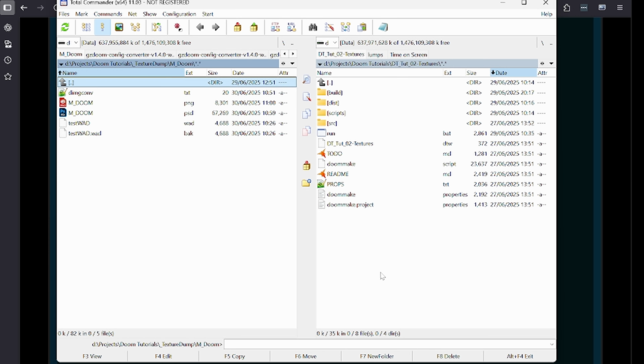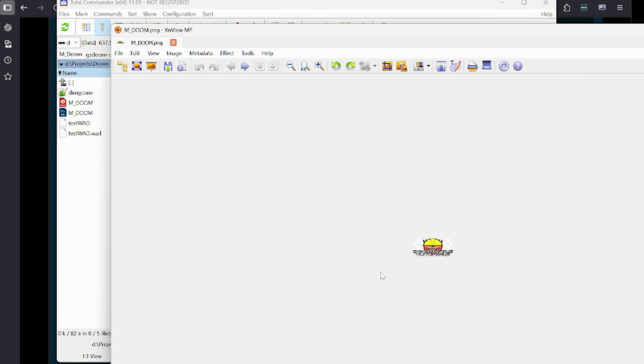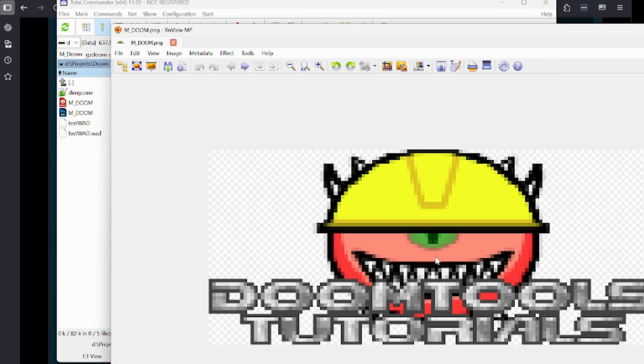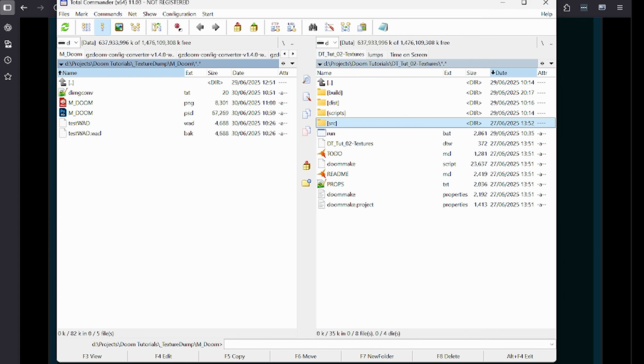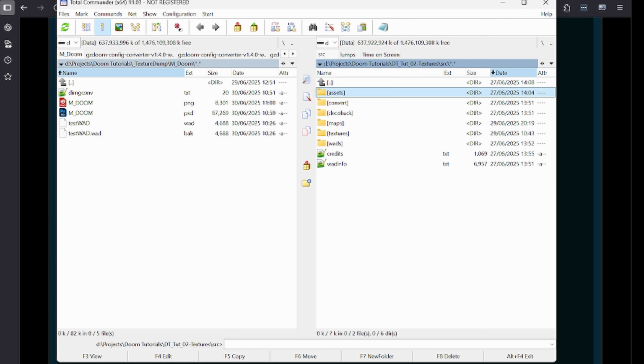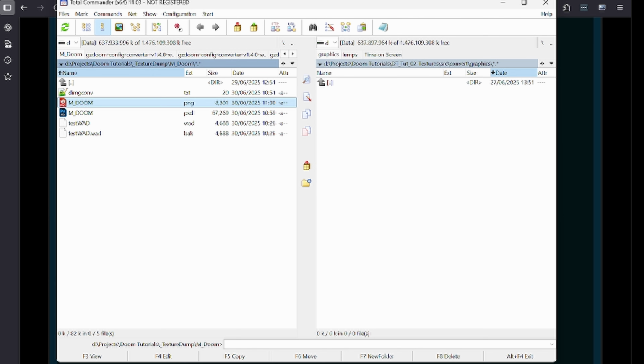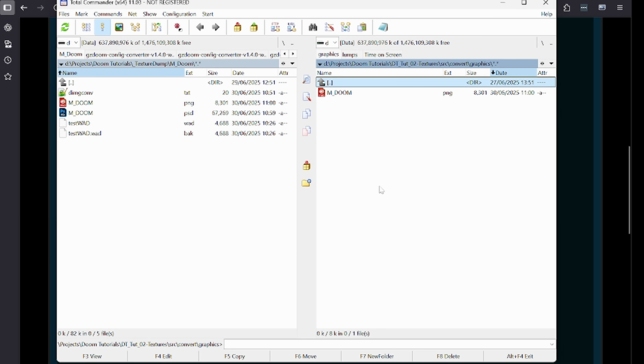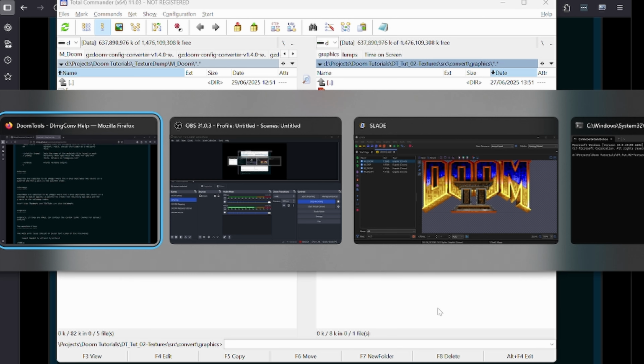I've created an mdoom project called Doomtools tutorials. Nice. And I'm just going to copy that into source, convert, graphics, like so. And then I'm going to run this and show you what it looks like.